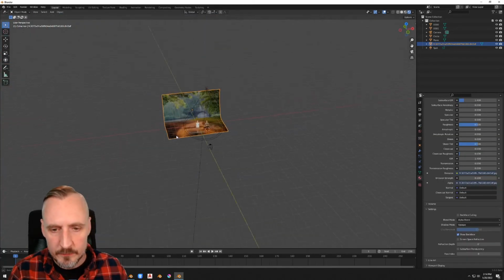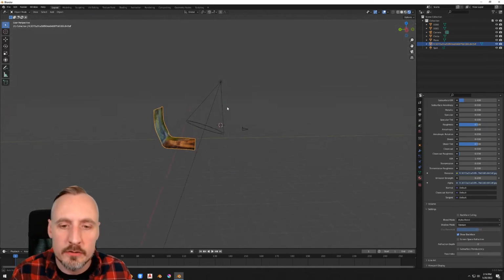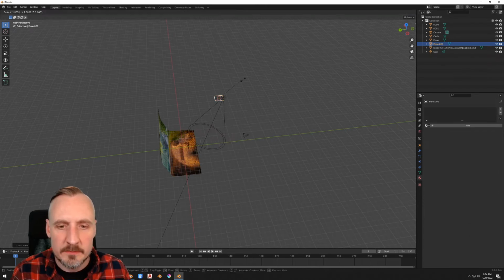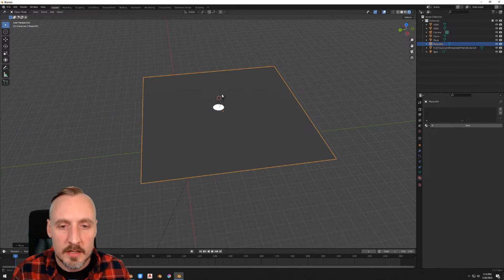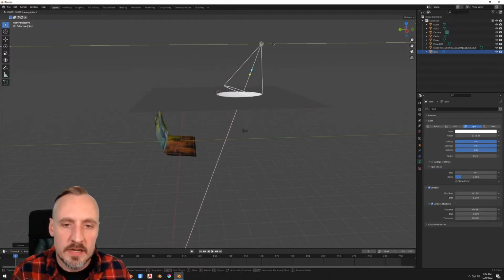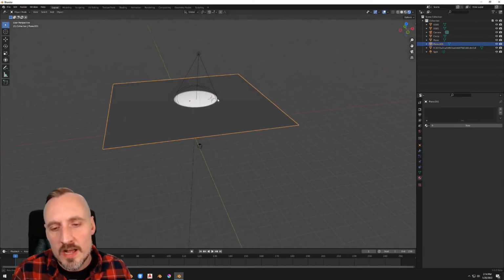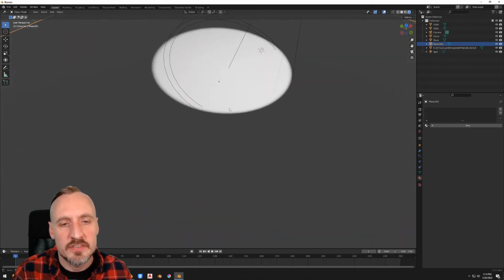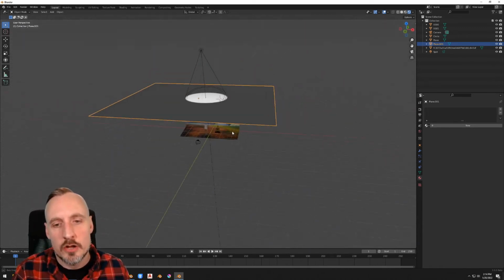Out of the camera view, we're going to add a big plane. So I'm going to shift right click to move the 3D cursor. Let's move it up there. Shift A, mesh, plane. Let's scale it up so that it's totally blocking the light. We're going to want to move this light a little higher so that it can be affected by this plane, because what we're going to do is we want a foliage texture like leaves. We want this light to cast the shadow of a bunch of leaves onto our whole scene here.